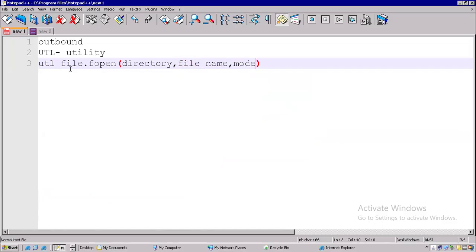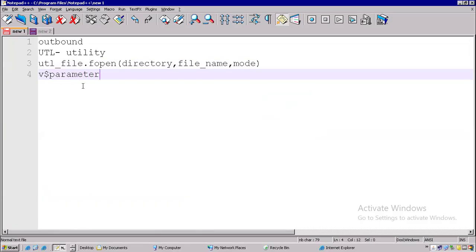The next is mode here. How to identify a directory, I also told you. The directory name is always available in one place, that is V$PARAMETER. DBAs will maintain their own paths. They will create one directory and keep it there, which is available in V$PARAMETER.